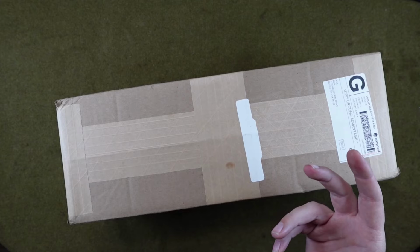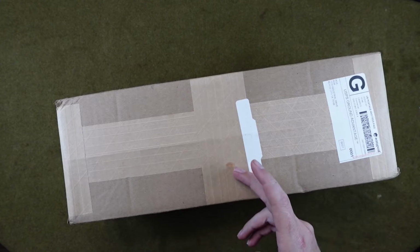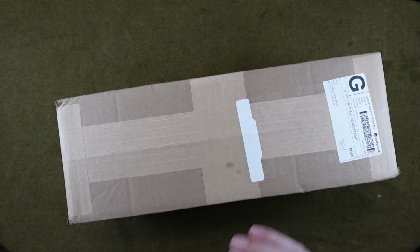Free. Actually, I added on a rivet set as well as a retainer plate. I think that's all I added to it. I didn't ask for any additional cleaning or any of that stuff. And I think I got it for a little over $500. In my opinion, it makes the build go so much simpler and easier, and it's just one less thing to do when you're going to build one of these out.